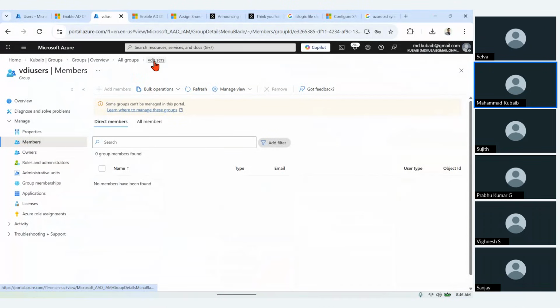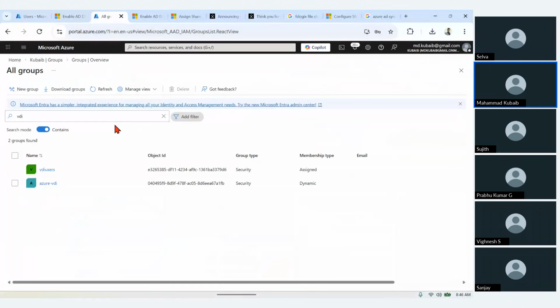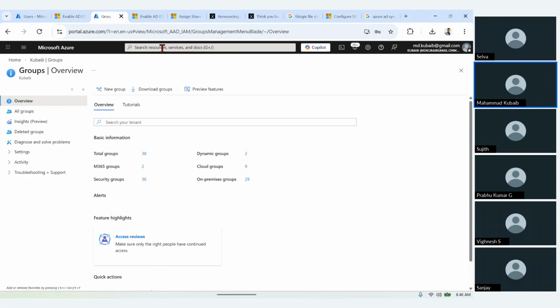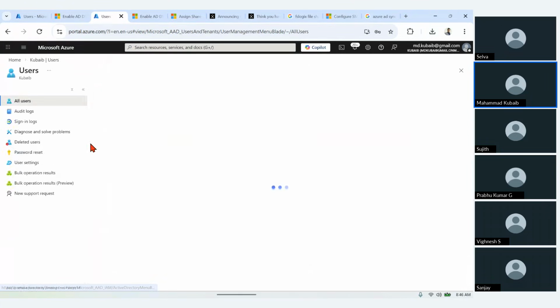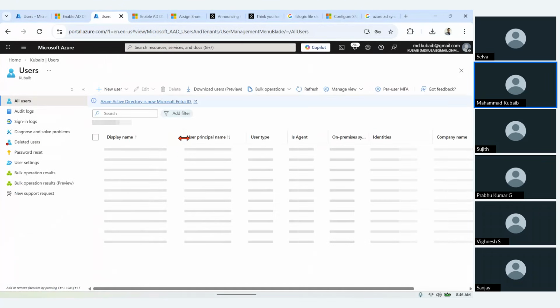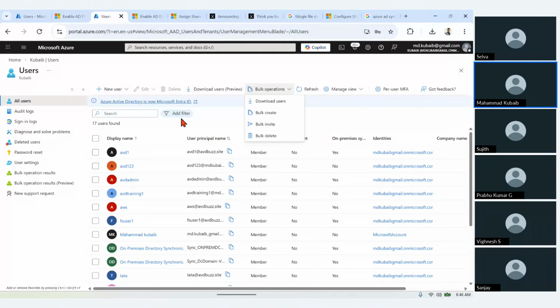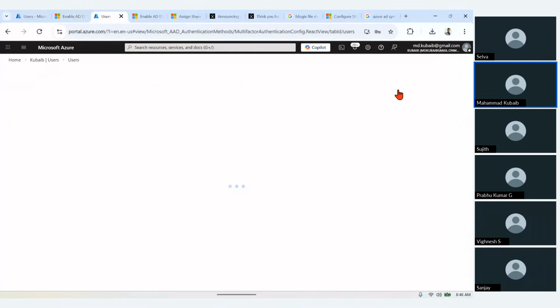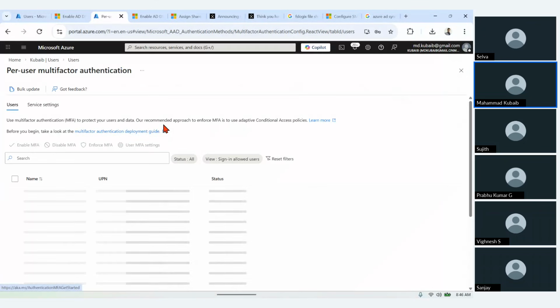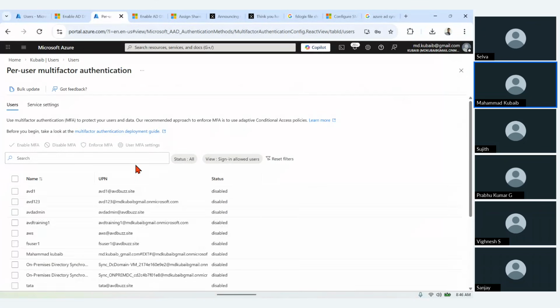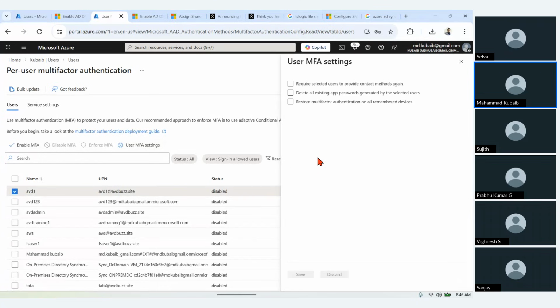I wanted to disable MFA for this user because MFA enrollment and all will take time. So I will go to my users and remove the MFA for the user AVD. I think it is already disabled, I believe. That's good.